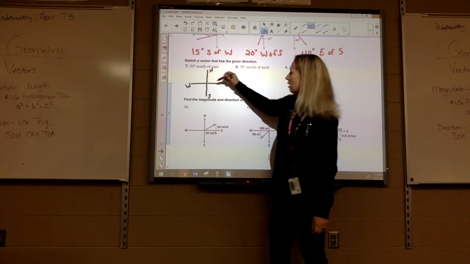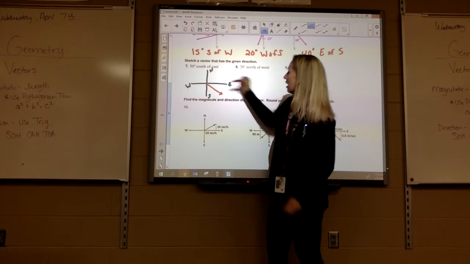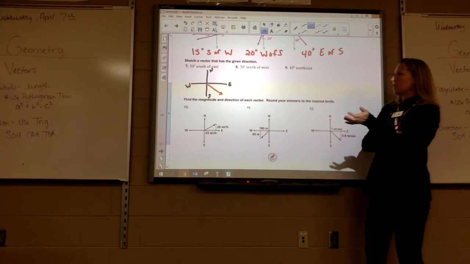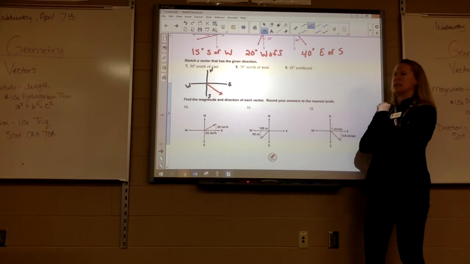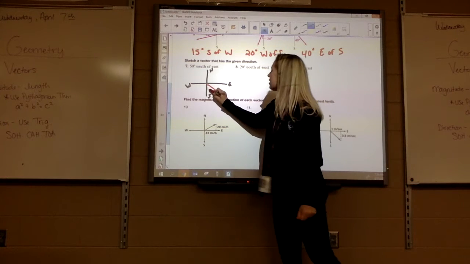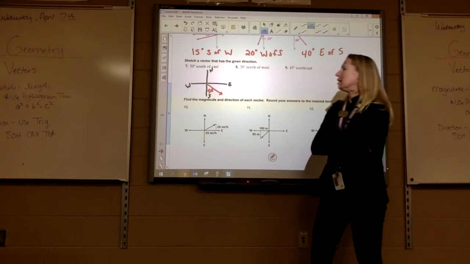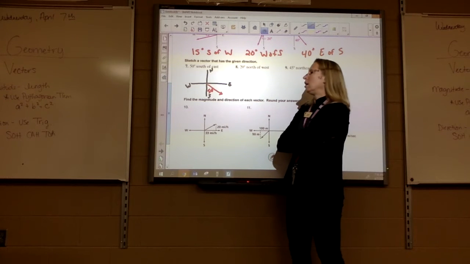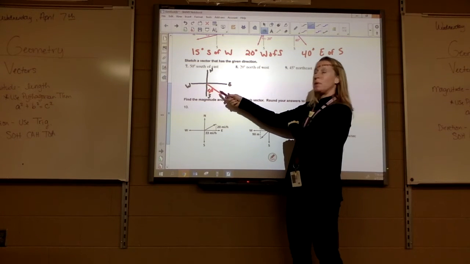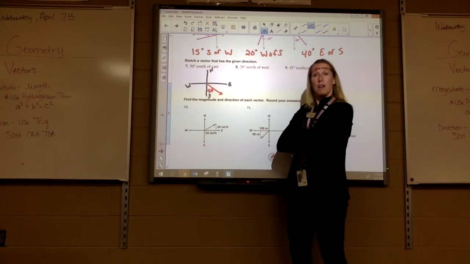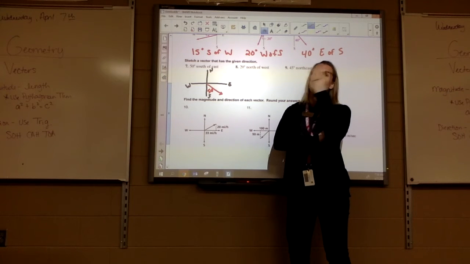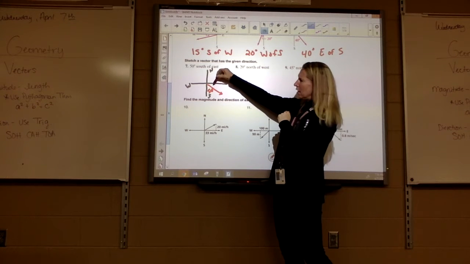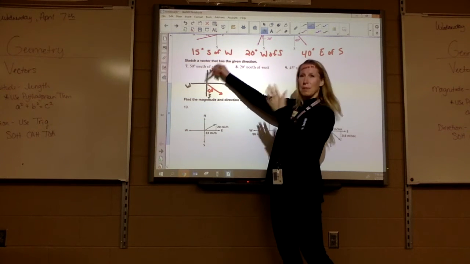Okay, so 50 degrees south of east, I know I'm going to want my vector between the south and the east. So I'm going to go ahead and draw a vector there. I just need to figure out where my 50 degrees needs to go. So does it go on the south side or the east side? East side, good. So 50 degrees. Did you know that that same vector could really also be 40 degrees south of east? That could be another way to describe the same vector. How come? Just 90 degrees, okay.